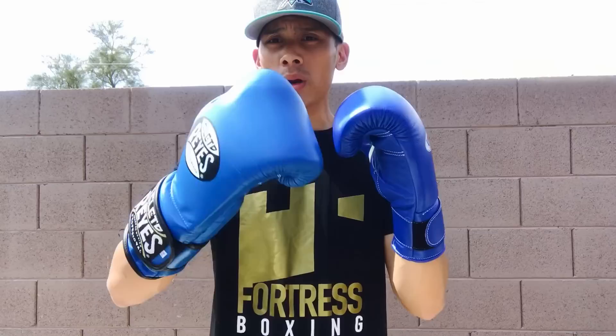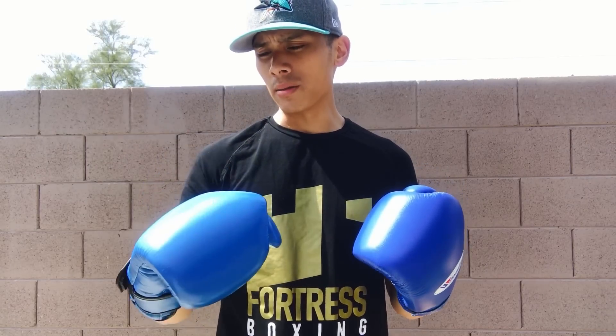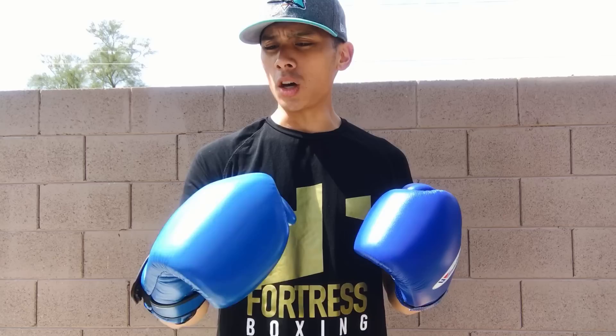I got both in the blue color scheme for comparison's sake. These gloves really need no introduction — Winning and Cleto Reyes have been around for many years, used by pros and amateurs all over the world, both in pro competition and in training. Winning is most popularized by Mayweather, Pacquiao, and pretty much every pro-level fighter. Reyes have been used by quite a few fighters as well, more for pro fights. You don't really see many people using Reyes in training, because many have found issues with the comfort and overall ergonomics compared to Winning.